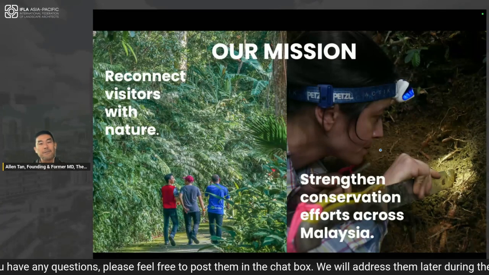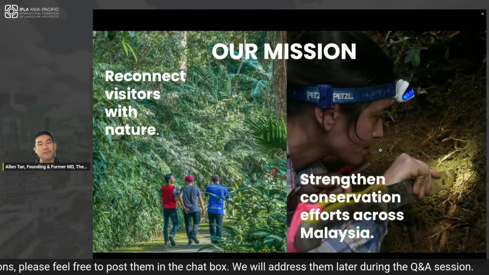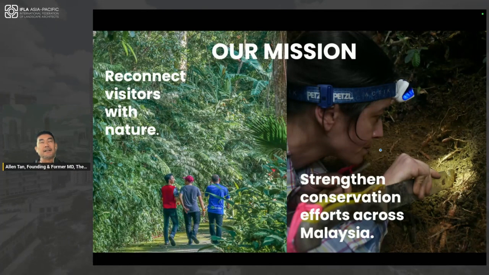So our mission is to reconnect visitors. There are lots of activities and programs that we run, which center around bringing people back into nature. And of course, the other side of the coin is to strengthen conservation efforts throughout Malaysia and beyond.